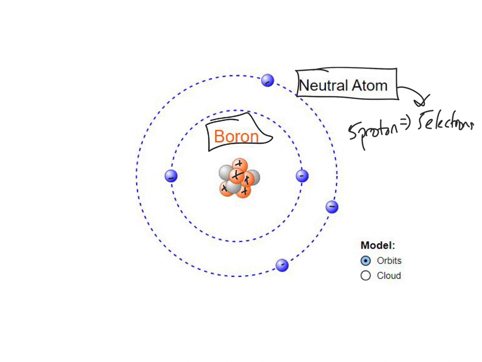So again, what you really want to take away from this is, what are the subatomic particles? Our protons, our neutrons, and our electrons. What are their charges? Well, protons are positive, neutrons are neutral, they have no electric charge, and our electrons are negatively charged. And then what are their locations? Our protons and our neutrons are found in this thing here called the nucleus in the center of the atom. And our electrons are around the outside of the atom, taking up mostly a lot of empty space. And our electrons are these tiny, tiny little particles, smaller than even the protons and neutrons in our atom, that spin around and do a lot of our chemical reactions, our chemical bonding in here. So I hope that this helps with knowing the subatomic particles of the atom.